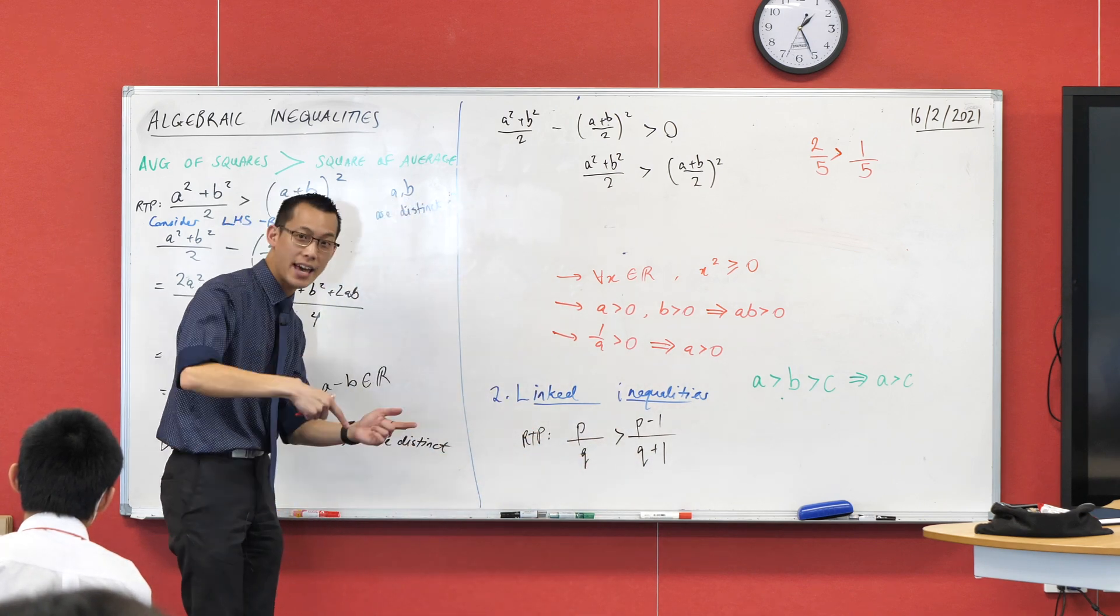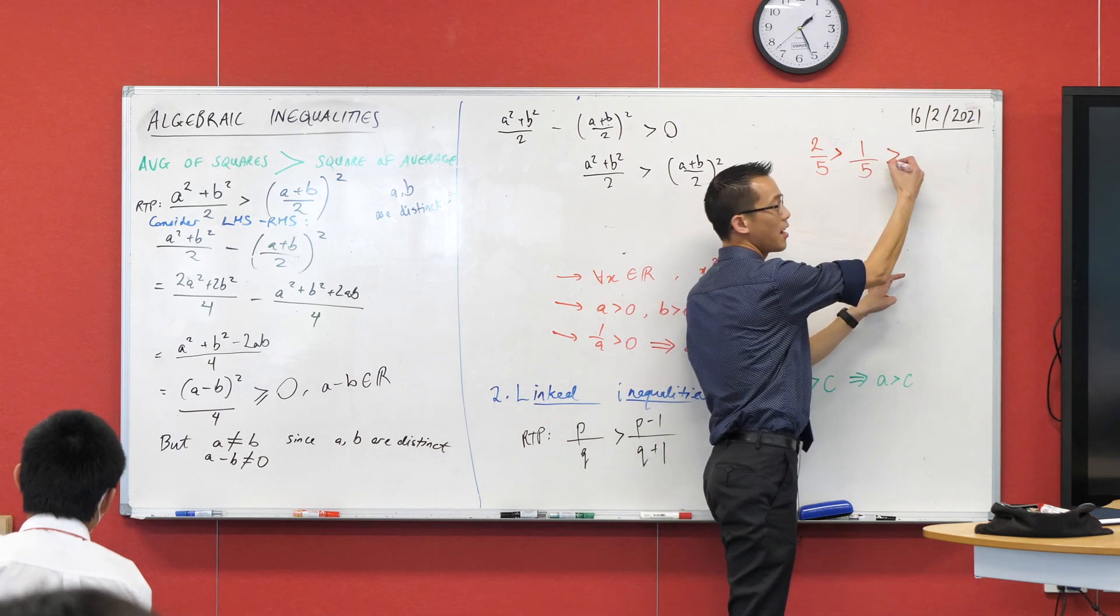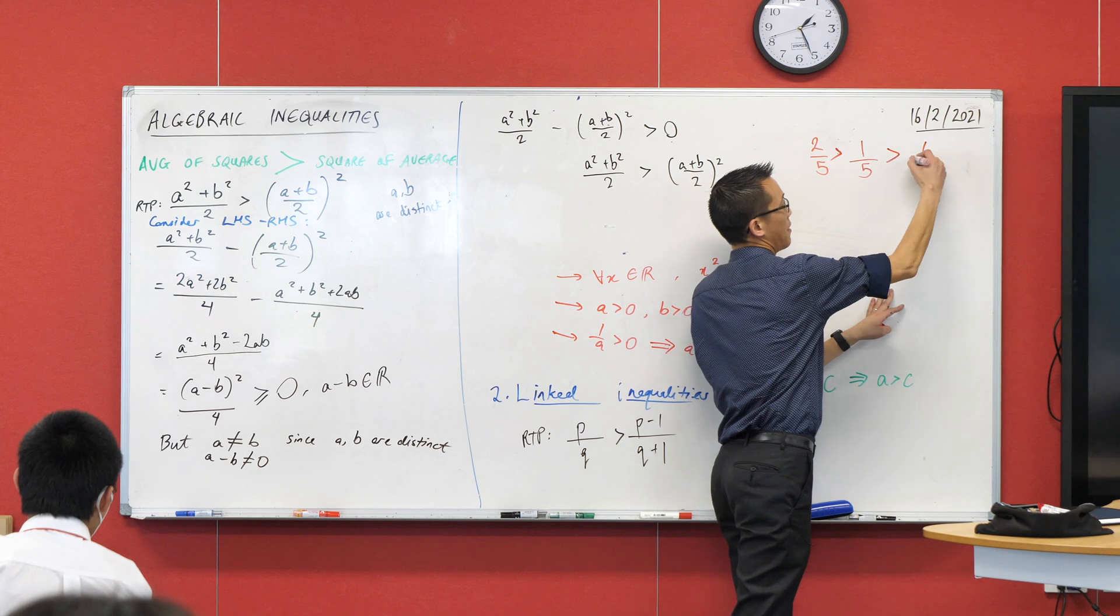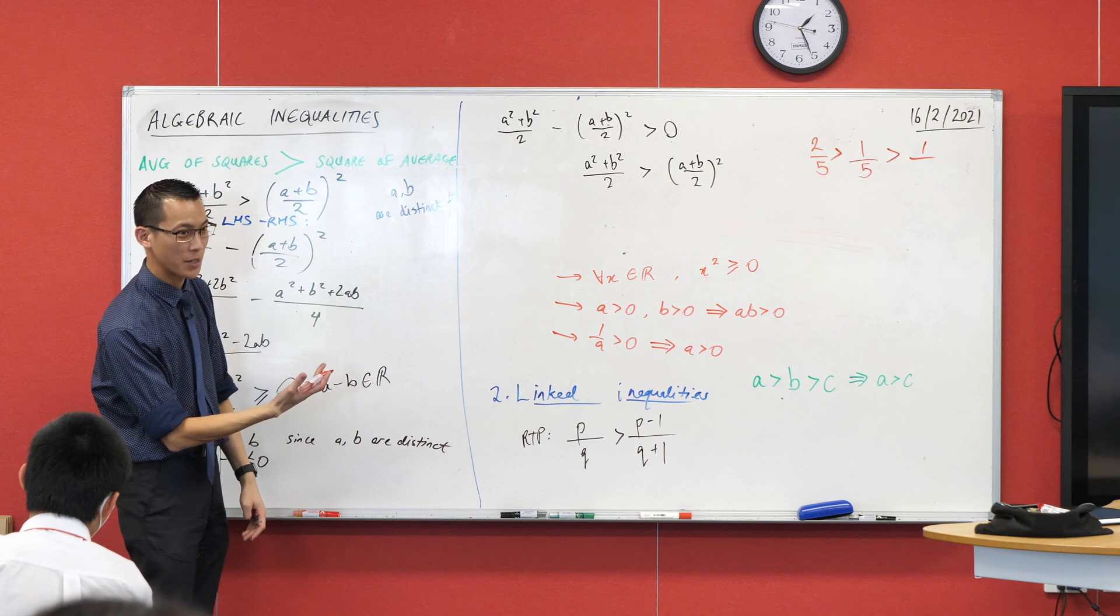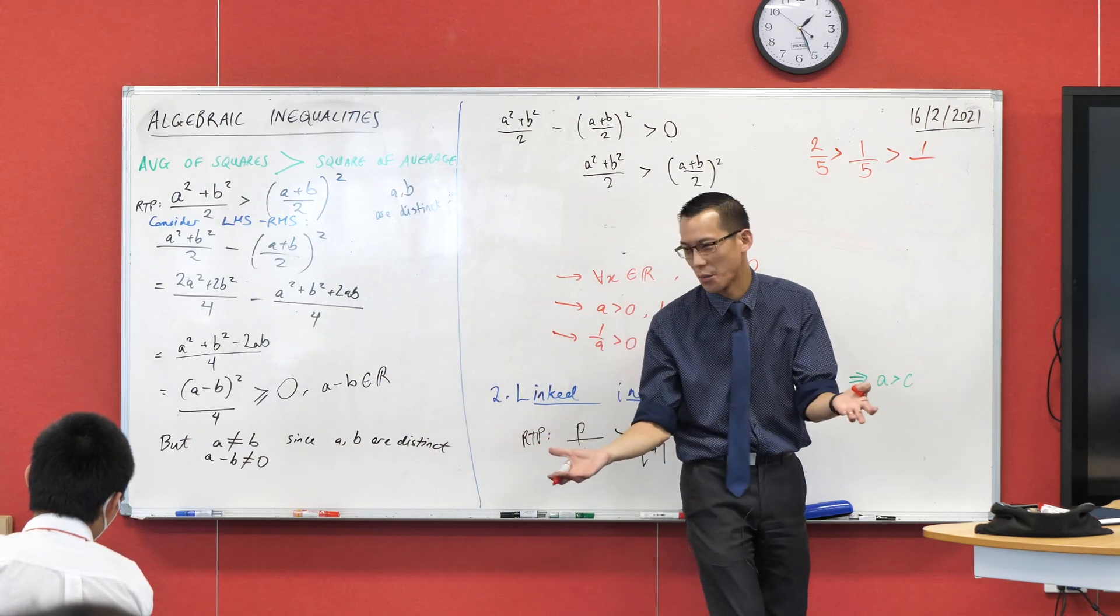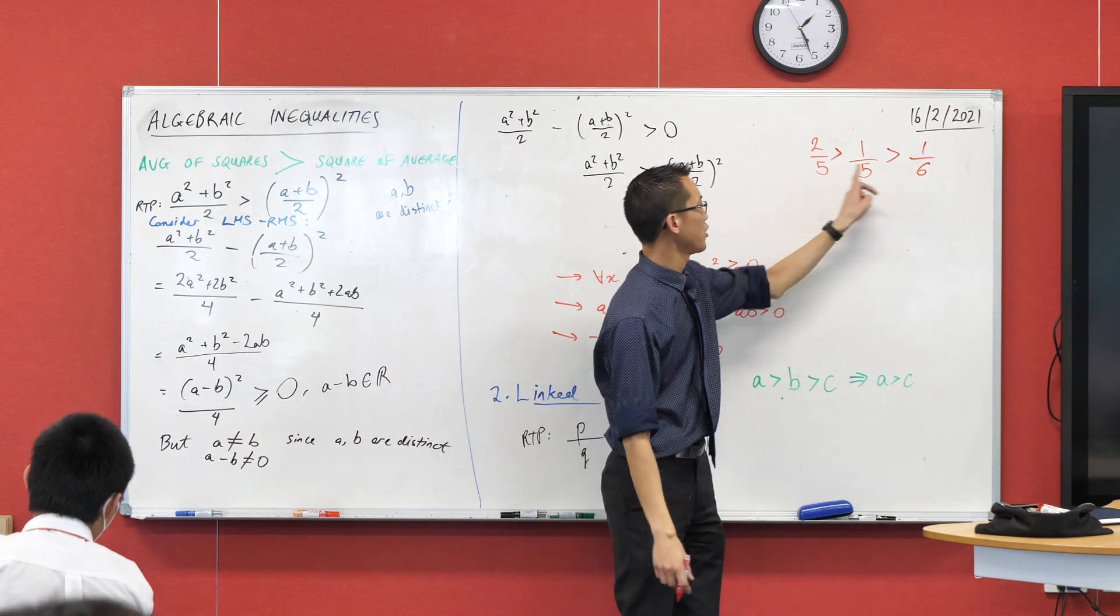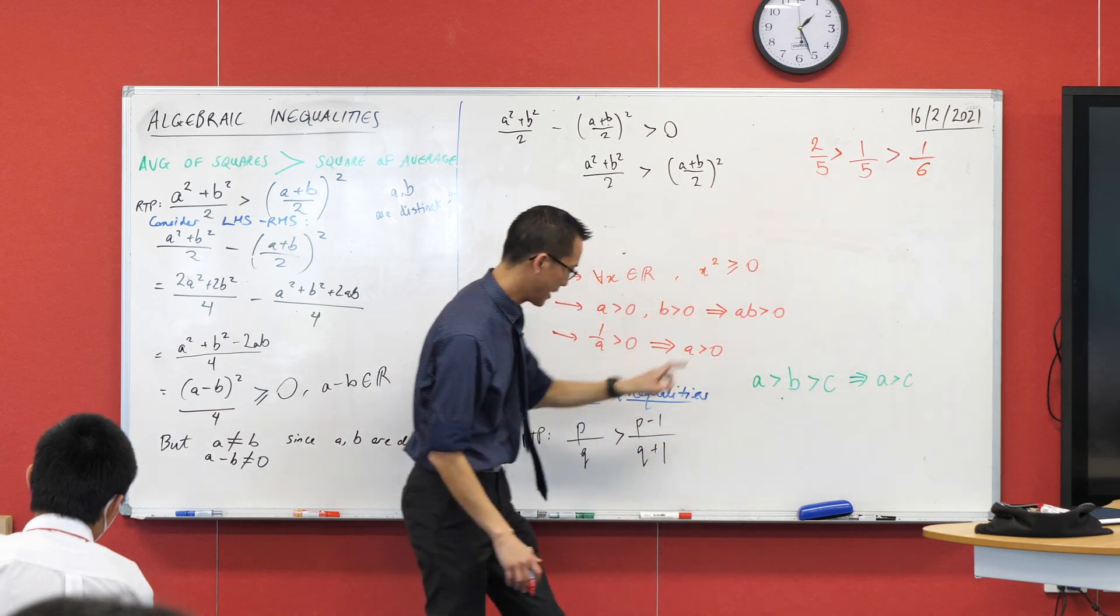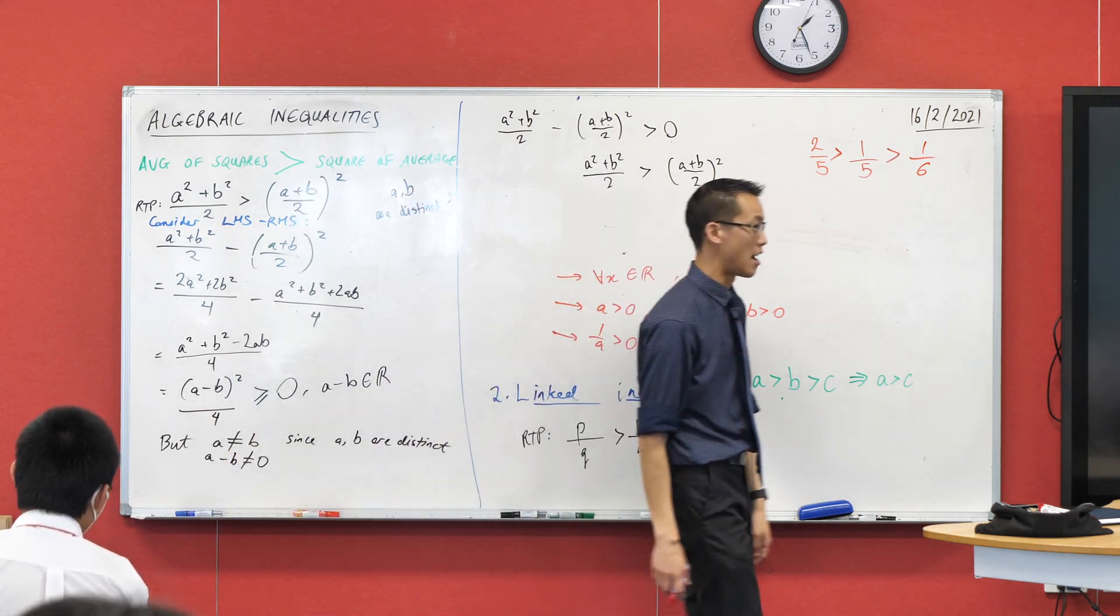Why do you think I subtracted one? Because that's what the question is asking. Now I can go one step further. I can make this smaller again, but not by changing the numerator - let's change the denominator this time. What should I do to it? I should add one to it - well, I can add anything that I want as long as I'm making it bigger.